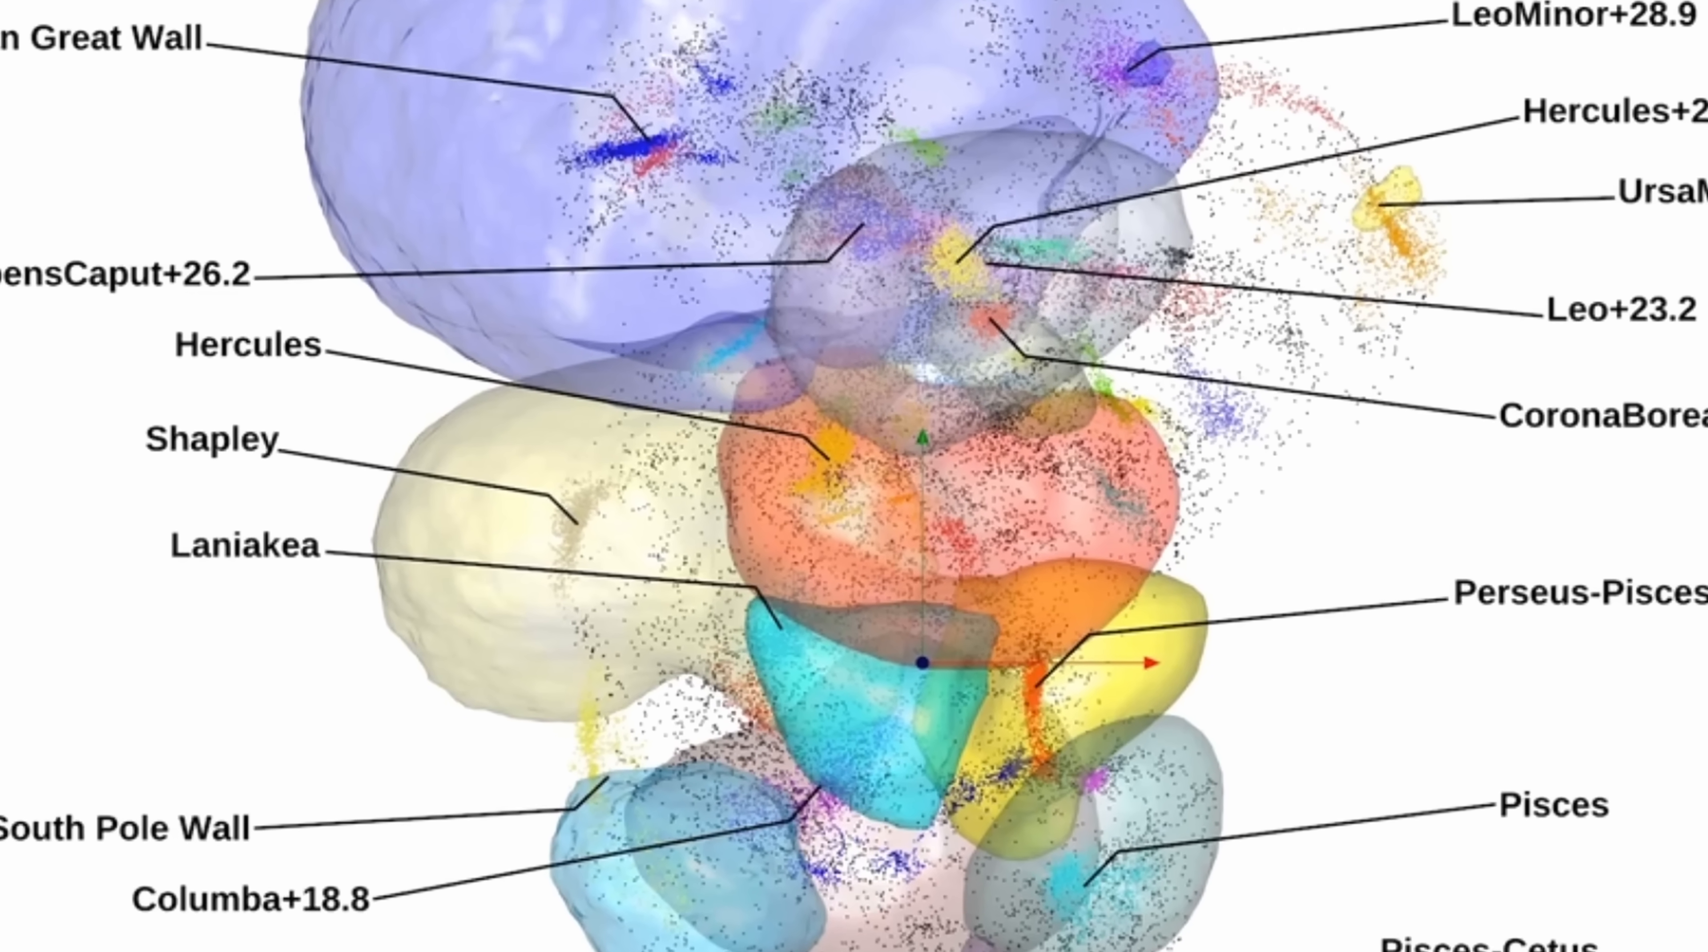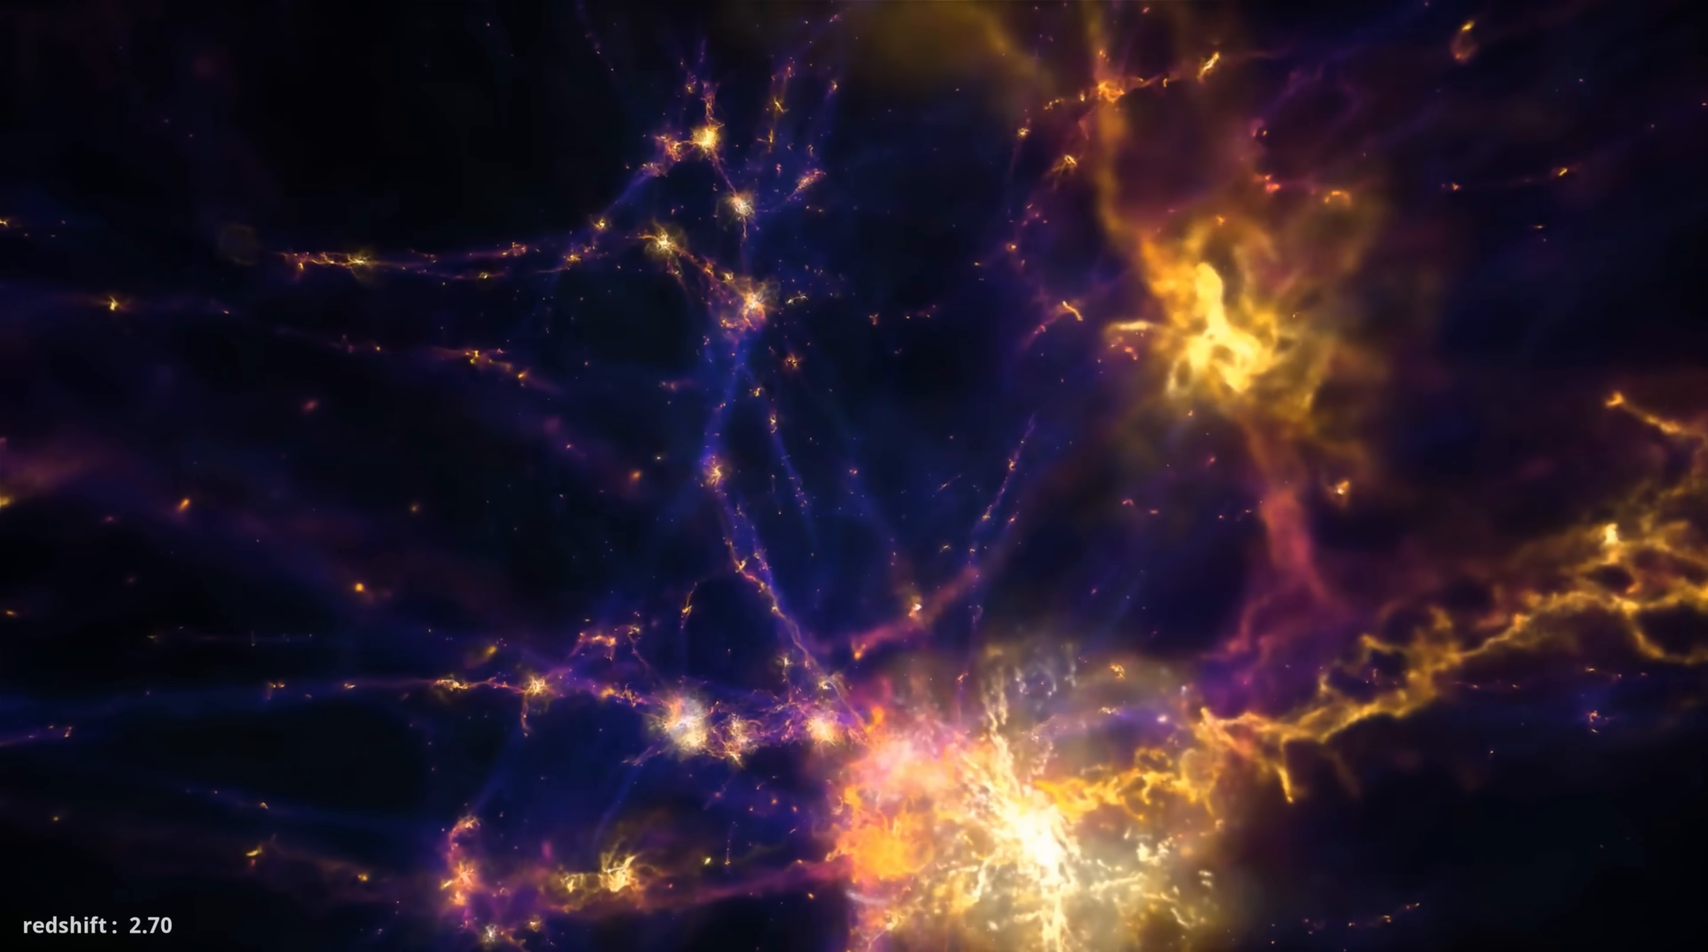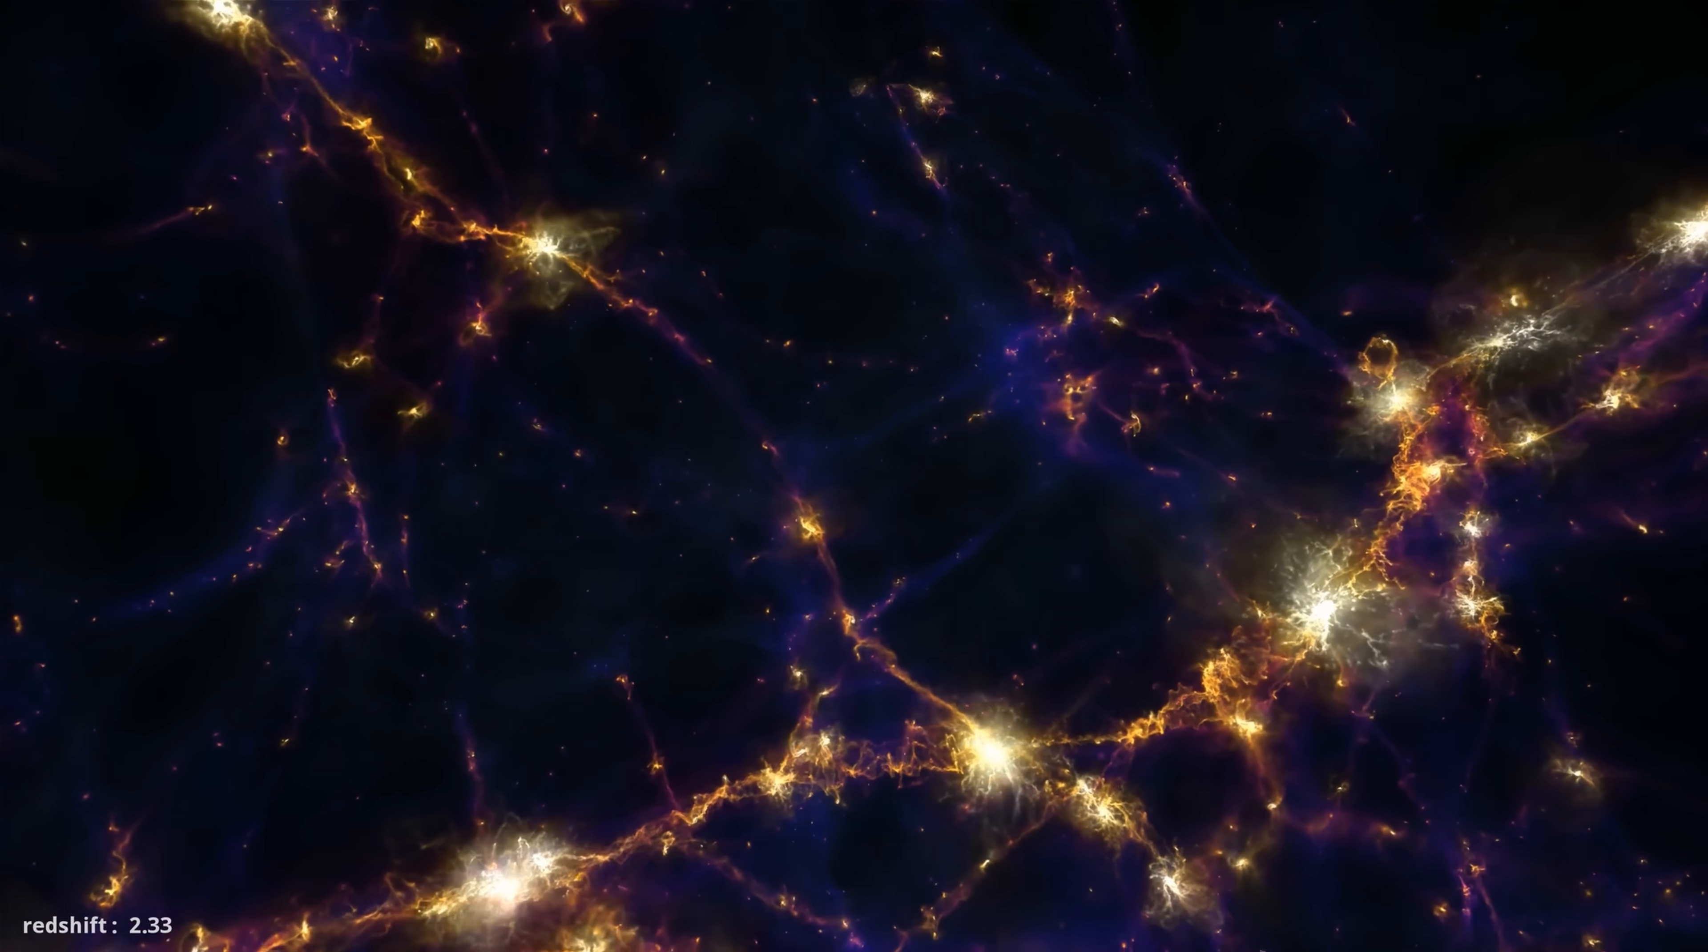And because here we're talking about space billions of light-years across, it's obviously somewhat difficult to put this into perspective, because here we can't even see the Milky Way galaxy. Forget about seeing planet Earth. But importantly, this new study provides us with a completely new look into the gravitational landscape of the nearby space, showing us how various galaxies and cosmic structures evolved over time and very likely will continuously evolve for billions of years.